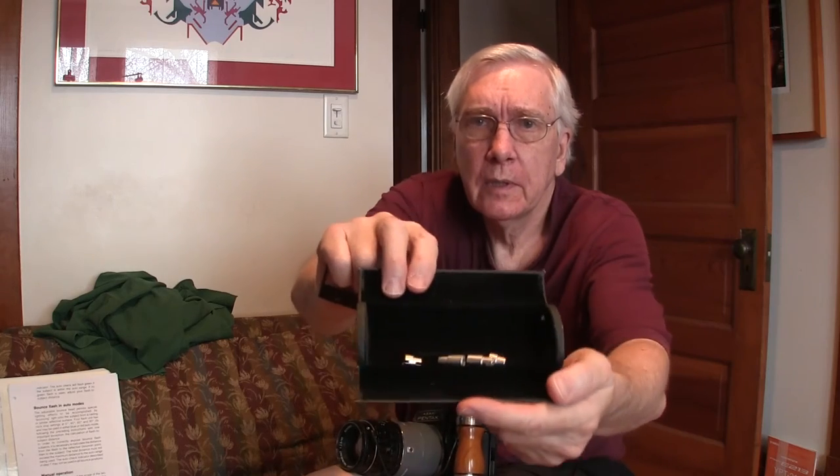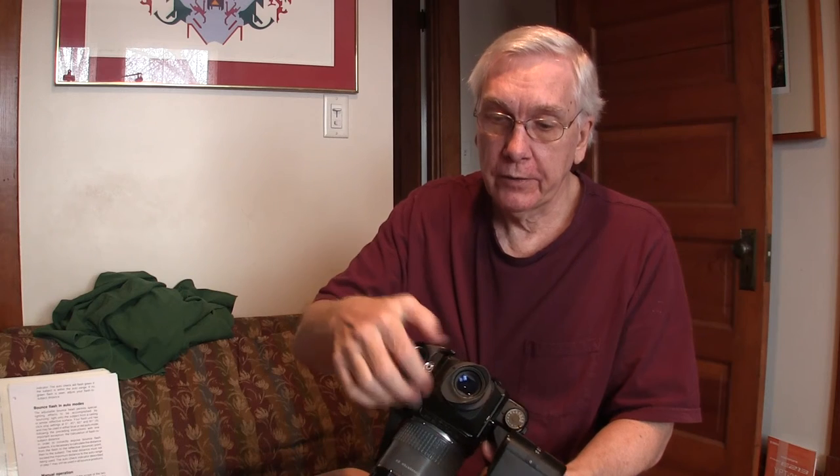That doesn't hurt the film, although you should probably do it in subdued light. Inside the camera is another mask that goes over the film gate, and there are four metal nubs used as spacers for the 35mm film. I already have the camera set to 220. The pressure plate and the film counter are both already set because I still have the viewfinder mask underneath the chimney. But you would change that after you open the door.